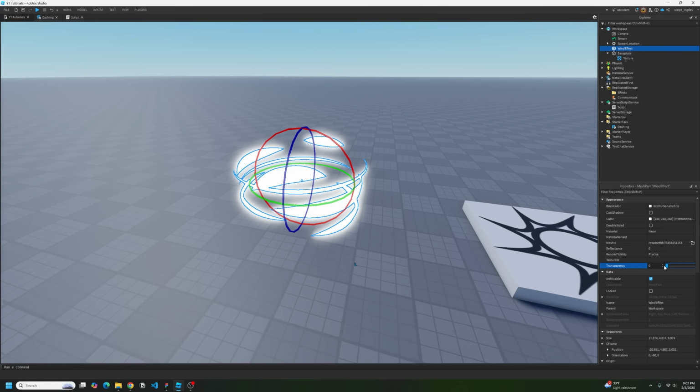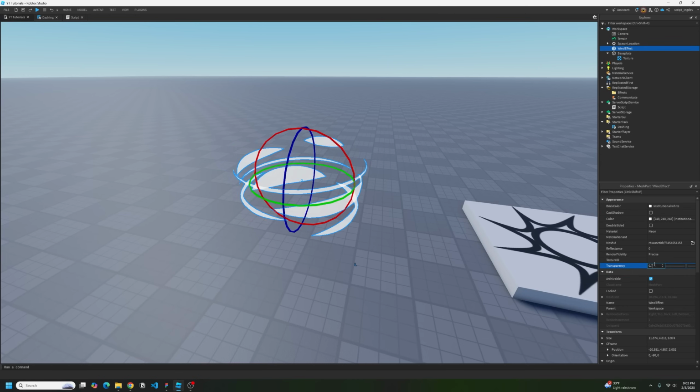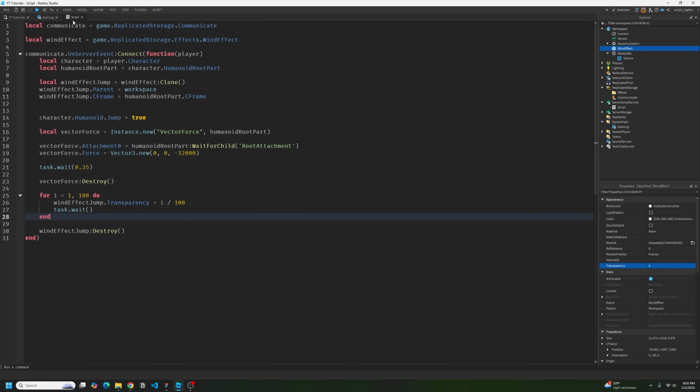So what we're trying to do is get this transparency to go from 0 all the way to 1. One way to do this is by setting the transparency to 0, then 0.1, then 0.2, then 0.3, then 0.4, and then 0.5. As you can see, it's slowly fading out the more this increases. So 0.9 and then eventually 1, and then it's faded out. This whole process is called linear interpolation. This is a simplified version.